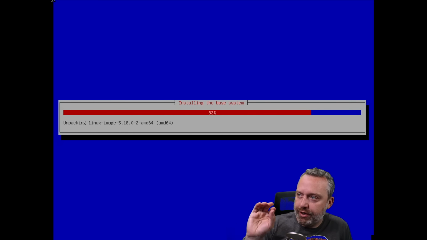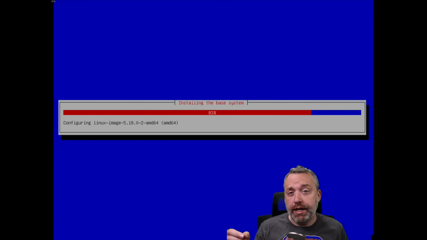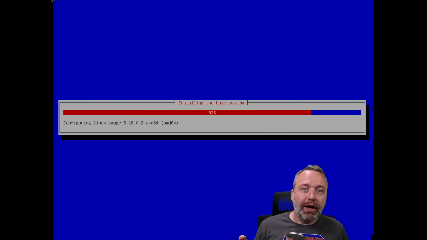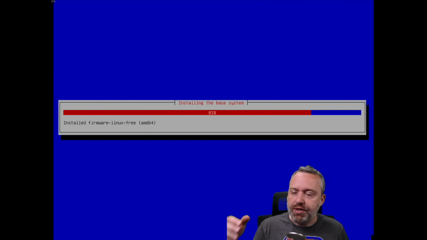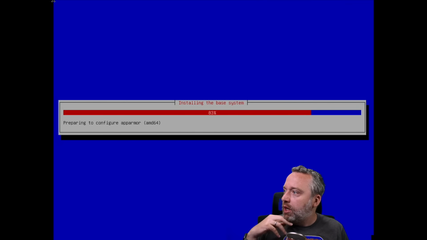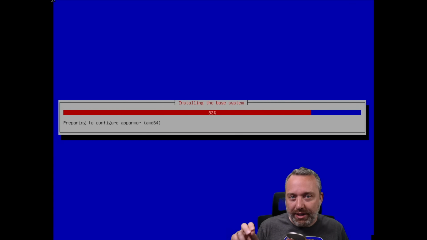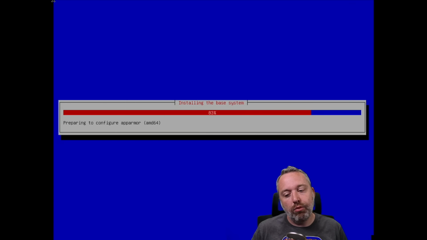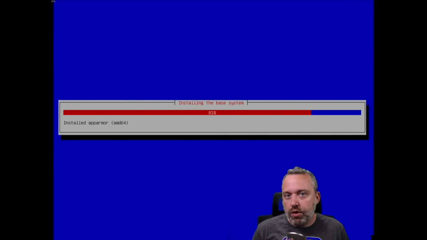And you can see right here as it's finishing up the base system, it's installing Linux image 5.18, which is one of the latest. So that's why this is a very different install than many distributions. I think Ubuntu is on like 5.14. Same with like Linux Mint, which is based on Ubuntu. And a lot of their base stable packages are a little bit different in this one, where you get a little closer to Arch, I should say, than your traditional install, which basically just means we're going to have a lot more up-to-date stuff. I can't emphasize that enough.